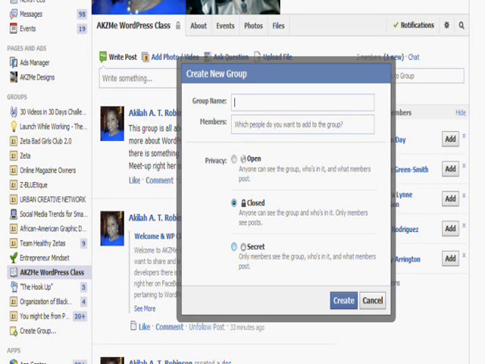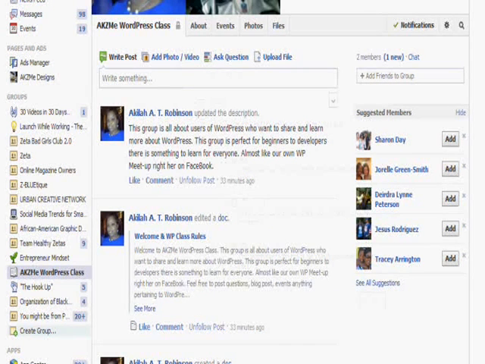I like a closed group because I do want people to be able to see the group and apply if they would like to. But I think it's best, especially in these working groups, to keep the privacy of the users so they feel comfortable asking questions and getting answers and giving answers, and won't feel like they're sharing it with the whole wide world. So once you've set everything up, you hit create, and what you get is just a regular group.